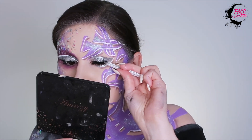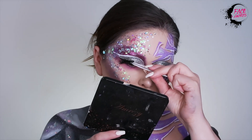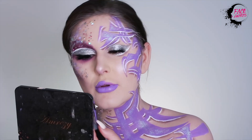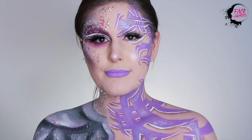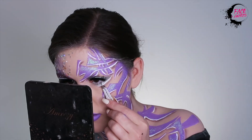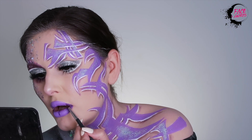Next, I'm just popping on some lashes and applying the Liquid Suede Cream Lipstick in Lavender or Suede on my lips. And there's always time for a selfie. For my bottom lashes, I am applying the Wicked Individual Lashes. Then I am contouring my lips using a dark purple eyeshadow from the Vivid Brights Palette and adding the same ice glitter.